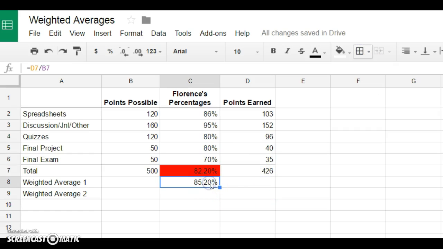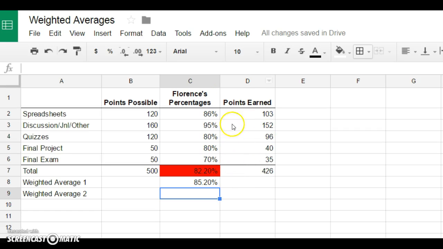And notice now my average is something different than that original average. And it turns out that this 85.2% really is a correct answer. So that really was her final grade in the class. Is there a quicker way to do this without creating an extra column? You bet. And if you've watched the video this far, you have earned a shortcut tip.